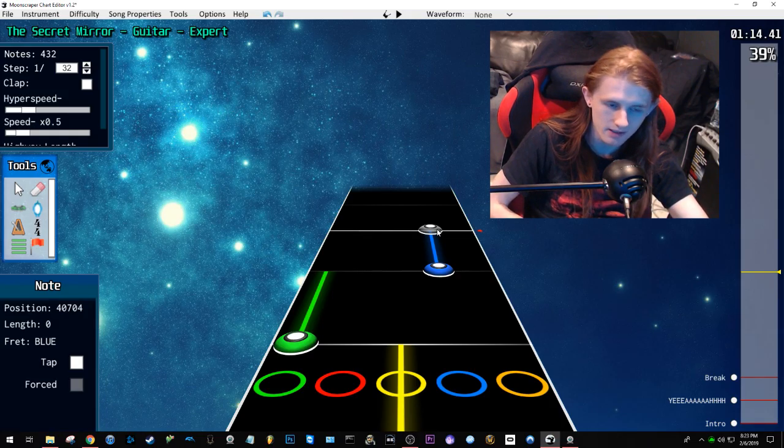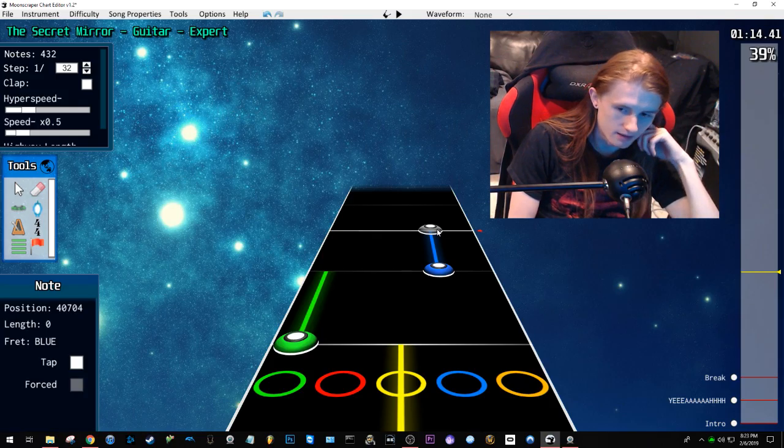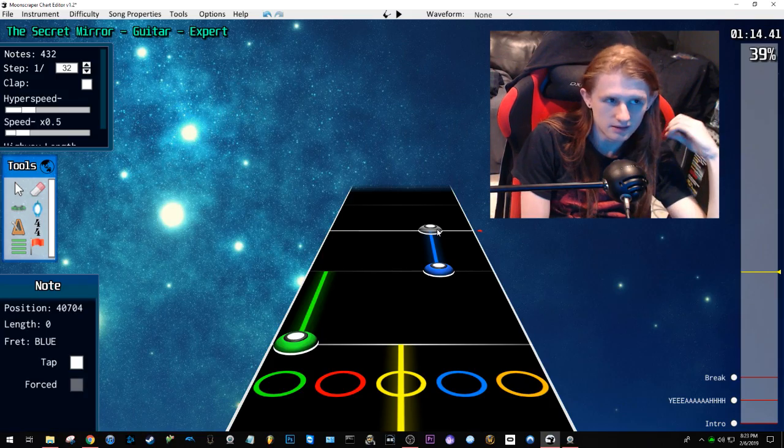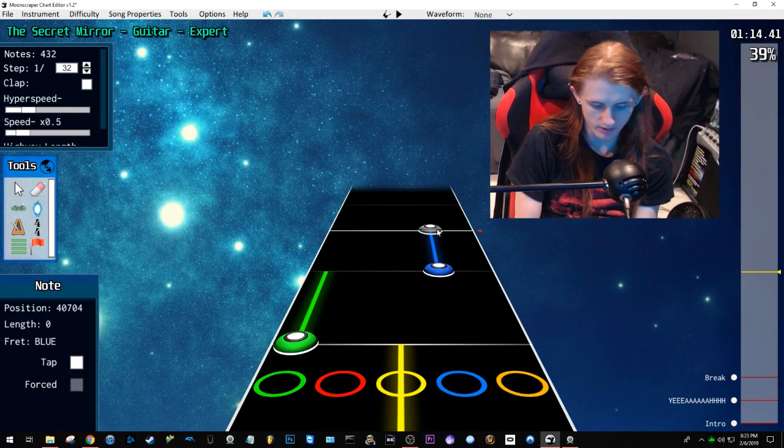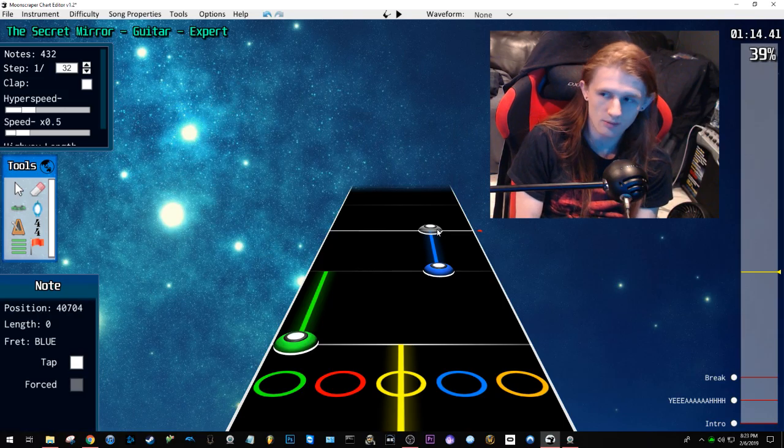But when it comes to Guitar Hero, I always just push myself, really. And I would say I plateaued back when I played Guitar Hero 3 because there weren't enough songs. But with Clone Hero, there's so many songs that if you get frustrated or stuck on something, you can just go play another song.